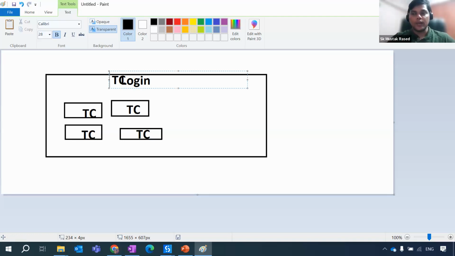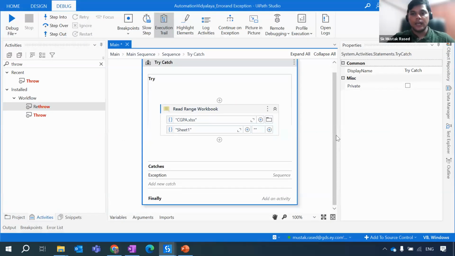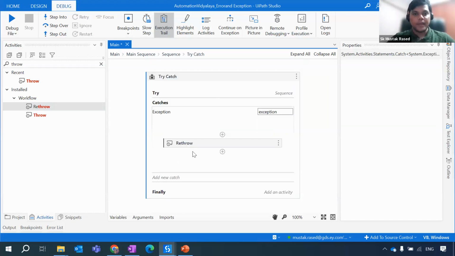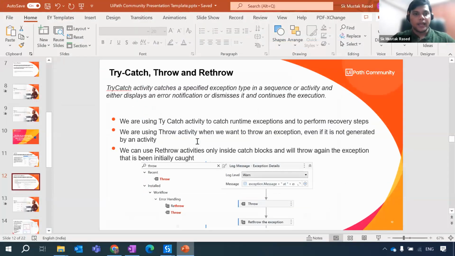So it does work this way. There are many cases available around the UiPath community or UiPath forum. You can check over there. But keep in mind we have to keep it here in the exception part. So here we go, TryCatch and rethrow.